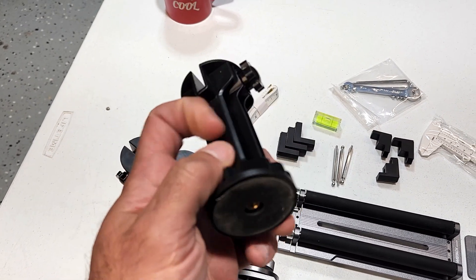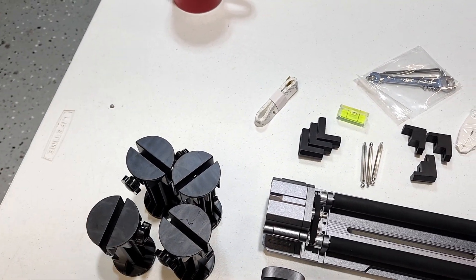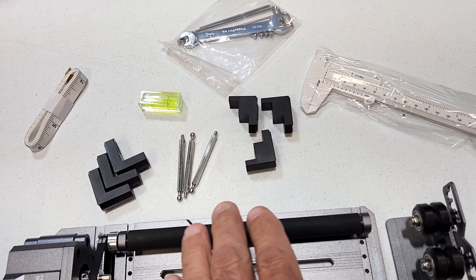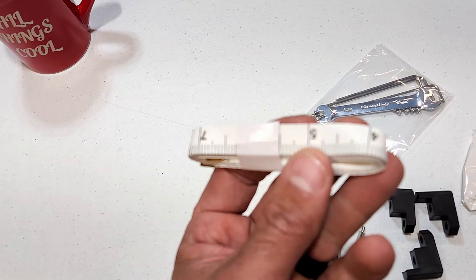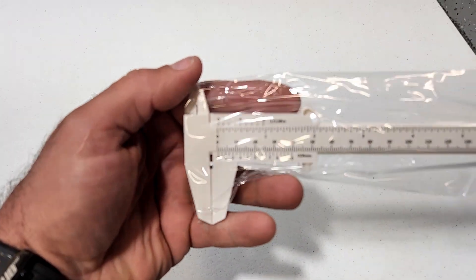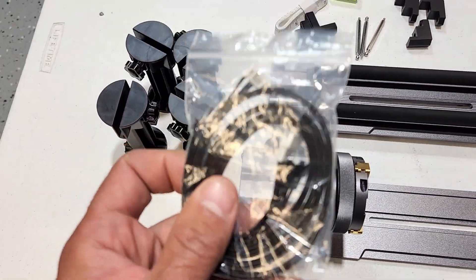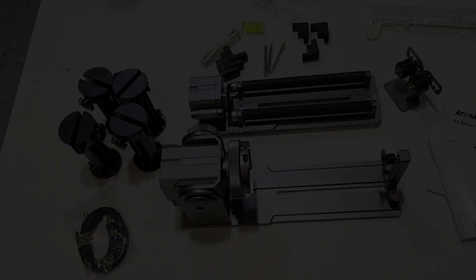Over on this side you get your legs — these are plastic legs, whereas the xTool legs were aluminum. You get two different jaws: your long jaws and your step jaws, plus some hex jaws to accommodate different size mugs and tumblers. You get a level, a ruler to measure the diameter of your project, some tools, and calipers — which is nice, I didn't get that with the xTool. Then you get your roller, your chuck, supports for both, and a wire harness, along with the instruction manual.